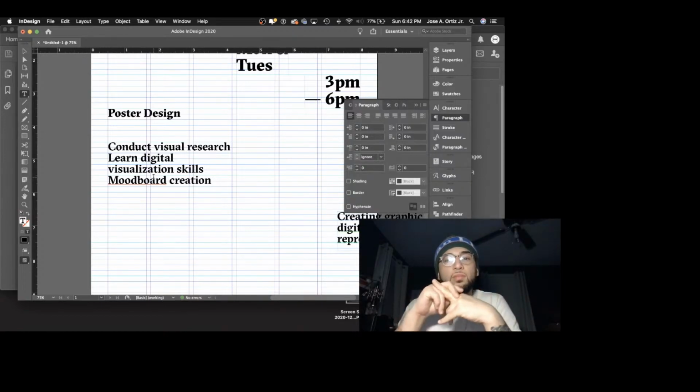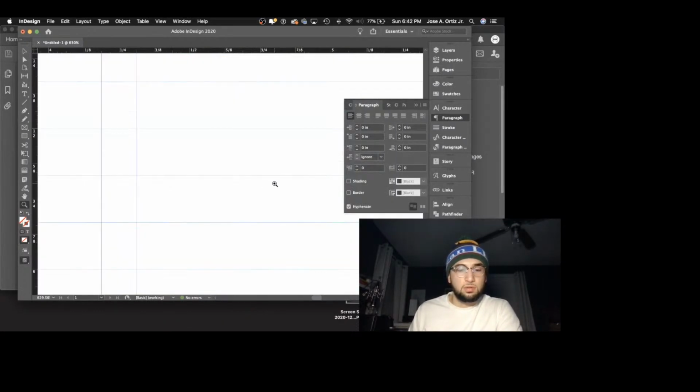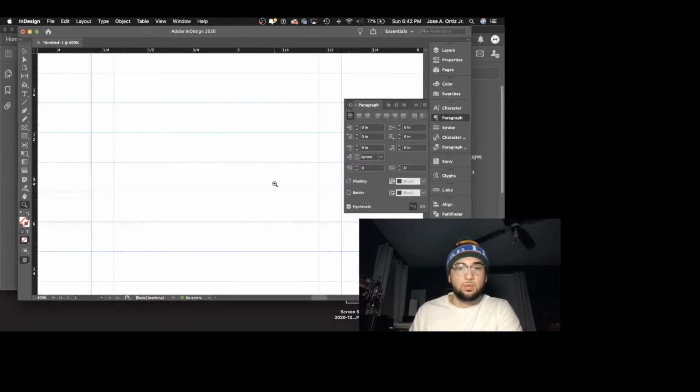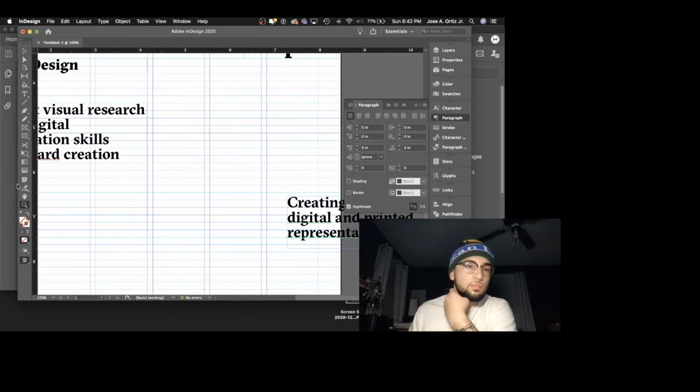All right. Just trying to find different ways of laying out this information. Not totally happy with how it is right now. My Zoom tool is looking like this.